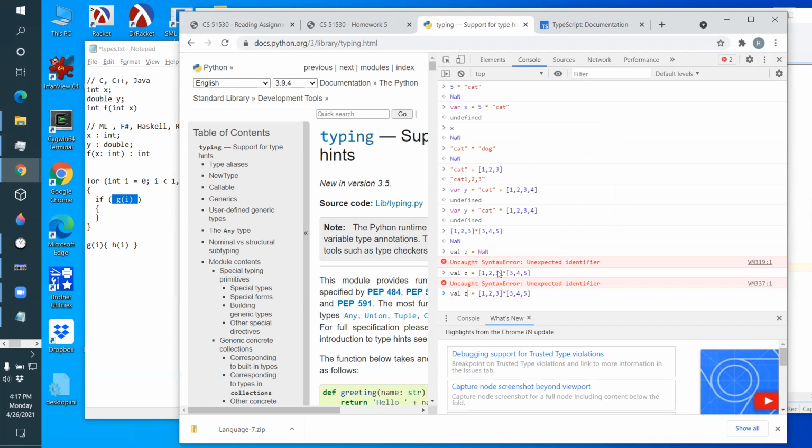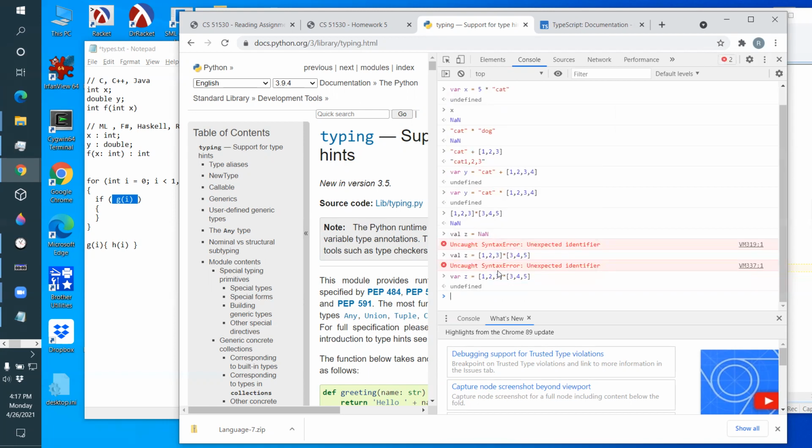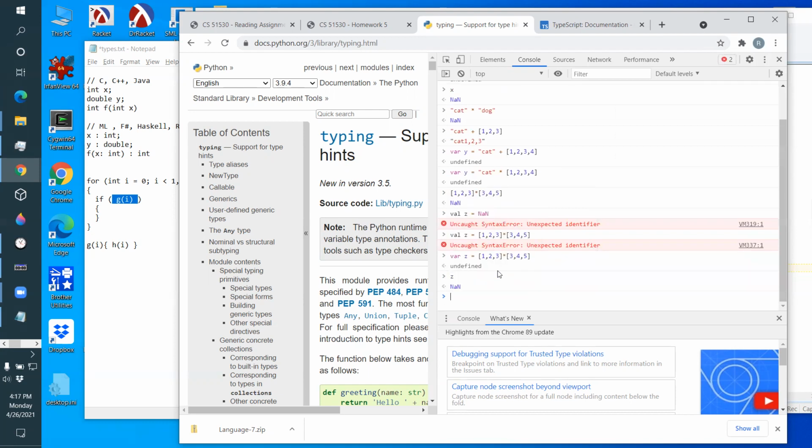Var. I get mixed up. Val is ML. Var is JavaScript. Okay. So what's Z? Z is not a number. I can assign it to Z. I could even do things like, what's Z plus 5? What's Z plus 4? Well, not a number. Notice it's not crashing.